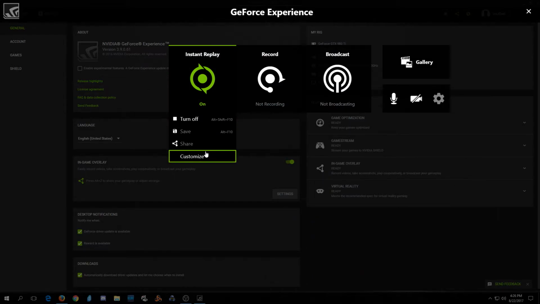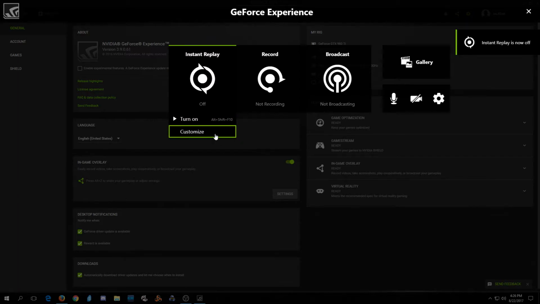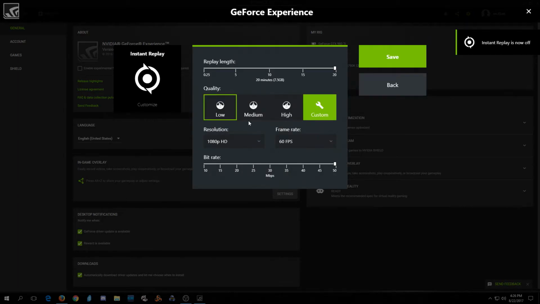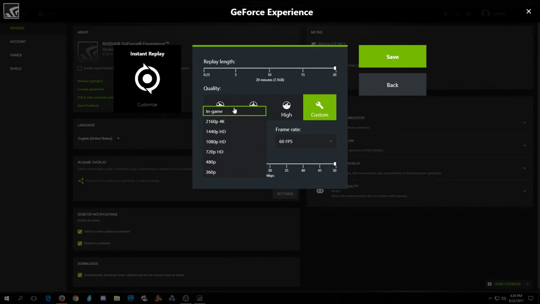So this is the instant replay. I got one turned off right quick. So come into customize it. I have mine set at 1080p. I know they have one that says in-game. There's a bug with this, I think. At least with me, it's a bug. I'm working with NVIDIA to try to bring this to resolution. But anyways, set this to the display you have. You have a 720p monitor, 1080p, or whichever. Just set it to that. And then frame rate, you know, choose 30 or 60. Obviously, you probably want 60.